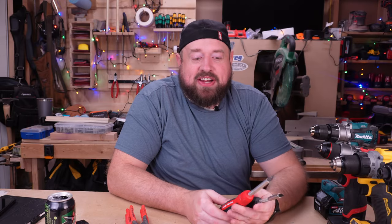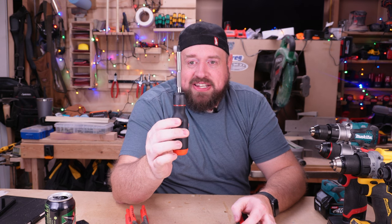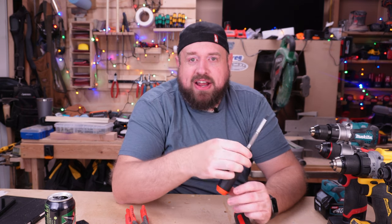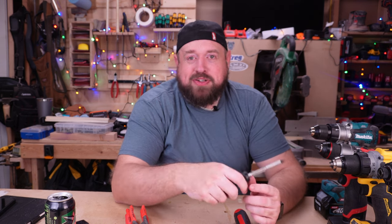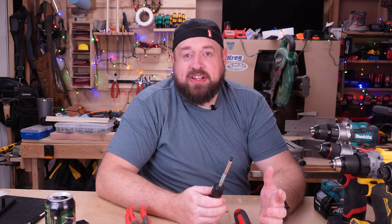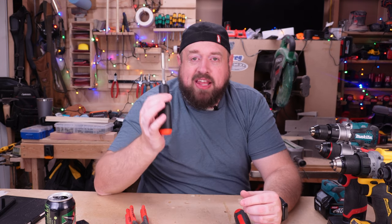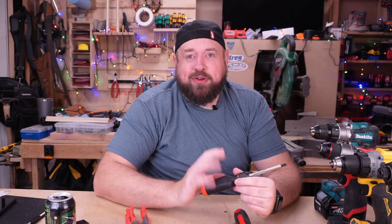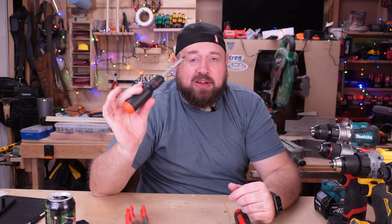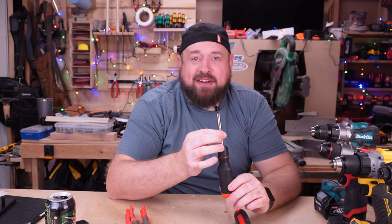Number two is actually going to be a pair of ratcheting screwdrivers. First, we're going to be talking about the LTT screwdriver — that stands for the Linus Tech Tips screwdriver. Linus Tech Tips is a large tech channel on YouTube focused on computers. One of the big features in their videos is building or tearing down PCs and servers, so they make use of a ratcheting screwdriver quite a bit. For a long time their standard was the Snap-on orange handle ratcheting screwdriver, and that's actually one of the things they were developing against when they built their own. This took them over three years to build, and there is a lot of attention to detail. The knurling on the shaft is absolutely incredible.